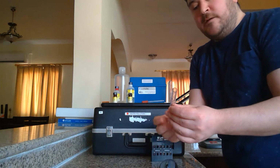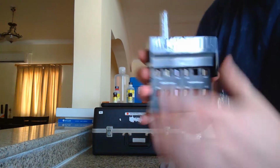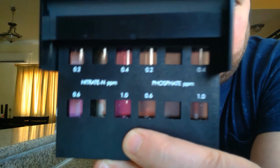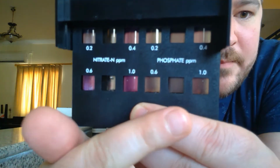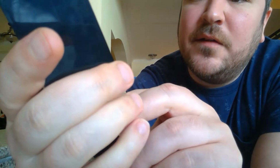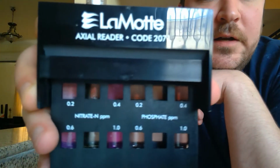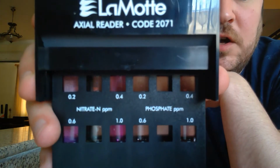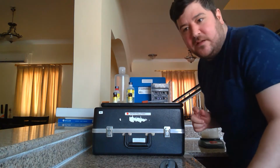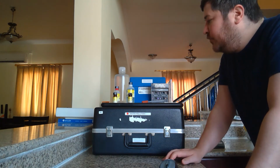I have test tubes here, which are measured, and they're measured because I can put them in this. This is like a reader, and judging by the color of my solution when I do the experiment, it should match something here. So nitrates are over here. It goes from 0.2 to, I think that says 1 part per million, and the phosphates do the same, 0.2 to 1 part per million. I have to compare them based on the color. So I'll do my best to show that in the camera, but if you can't see it, I'll give you the results. So I'll get things cleaned up, I'll get some gloves on, and I'll do the nitrate test.